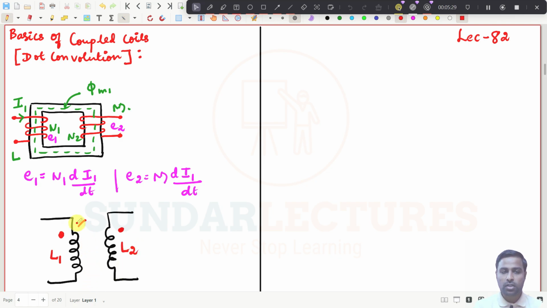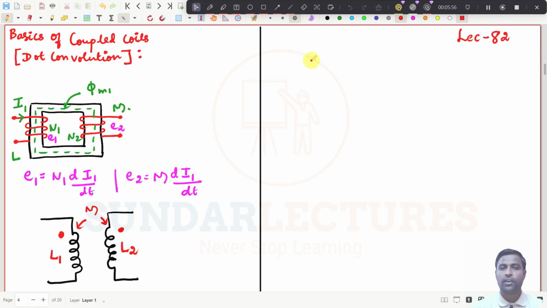Then both coils will have a common mutual inductance. That is the point. If I excite these two coils, then I will get the mutual inductance to be a common value for both coils, right? So if this is so, then what will be the induced EMF? What happens to the mutual inductance if you are going to write the values?